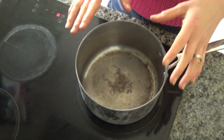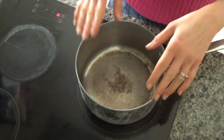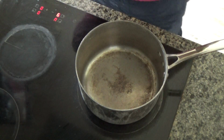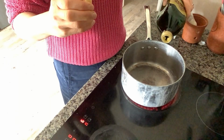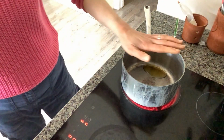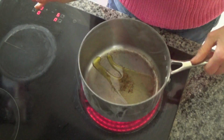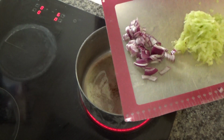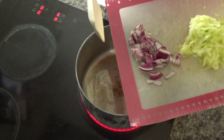So the first thing I have done is I've put a saucepan onto a high heat on my hob, and then I'm going to add a little bit of oil to the base of the pan like so, and I'm going to leave the oil in the pan to heat up. The oil is getting nice and hot, so what I'm going to do is add some onion to the base of this pan and fry it off.